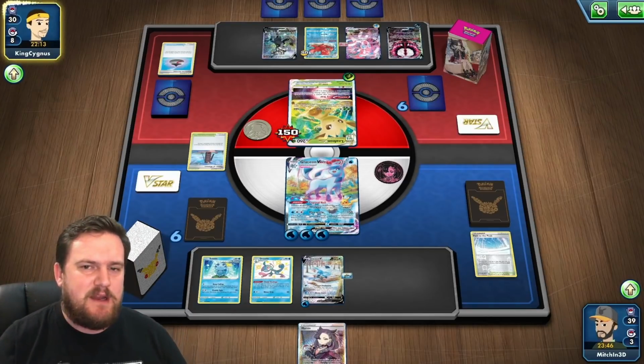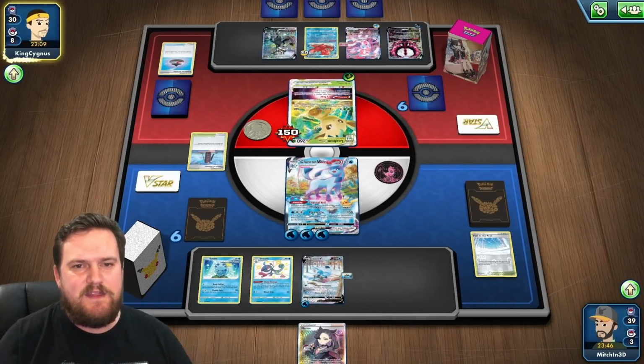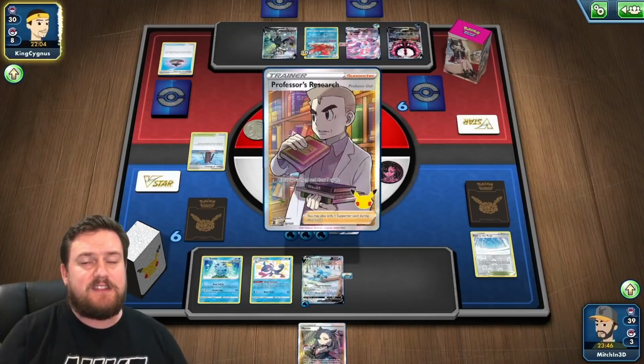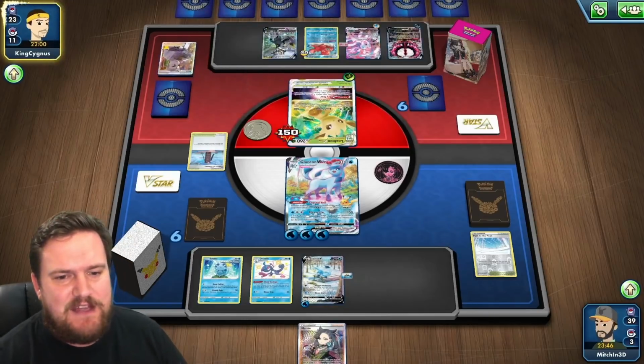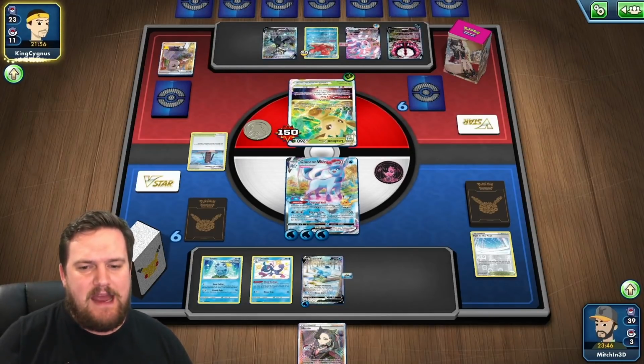But hey, that's fine. We're going to be able to take a knockout on this Leafeon if they leave it in the active, but my gut feeling is that they probably want to start attacking with their Sylveon, although to be fair, they did just remove the Path of the Peak that would have allowed them to do that, so they actually can't attack with their VMAX Pokemon at the moment. Maybe a mistake from our opponent.